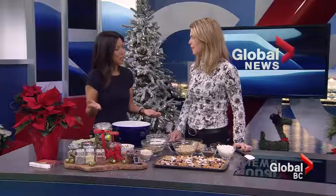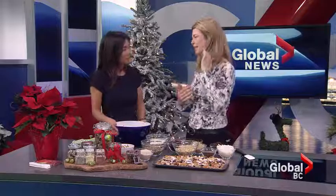I used to make almond roca as a gift for teachers and they all loved it, but it's not the healthiest thing — it's hard to stop when it's so delicious with the caramel and chocolate. So granola is one of those things where you can have it for healthy snacks.